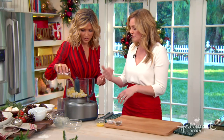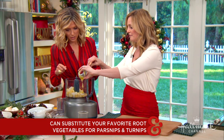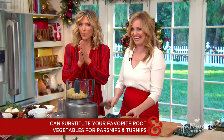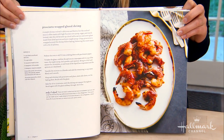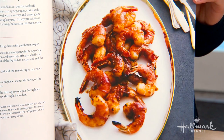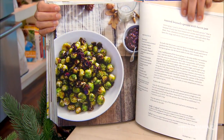So go ahead and dump in a little bit of chicken stock. Okay. We've got some more of that ghee just to add a little bit of a buttery flavor. And while we're pulsing this, I really want to show our viewers your amazing cookbook. It's Against All Grain Celebrations. This is such a beautiful cookbook. It's paleo, it's gluten-free, but it's full of flavor. Yes, absolutely. That is one thing when I was diagnosed early on and after switching my diet, I never wanted to get rid of the flavor.